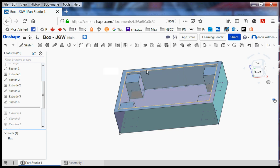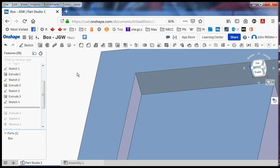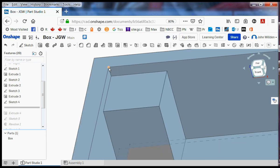Now that's unfortunate. We can't see the sketch very well. There is a sketch there. I'm just going to zoom in. I don't know if you can see it. There's a little dot there, just a little gray dot. It turns orange when I go over it, so you can't really see it. That little gray dot is telling me that I do have a sketch line there.